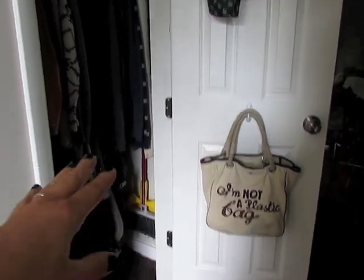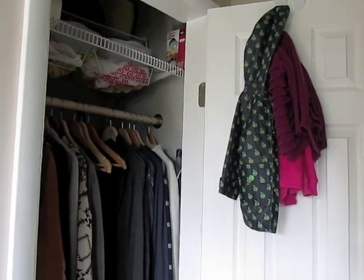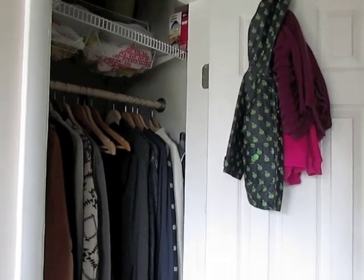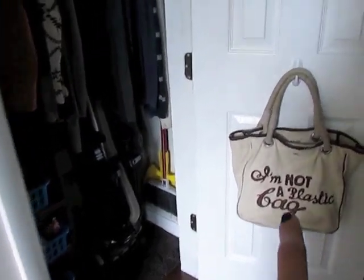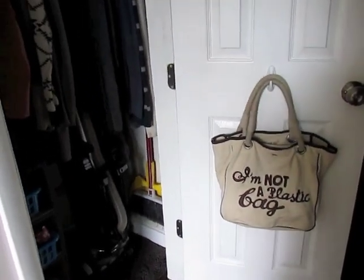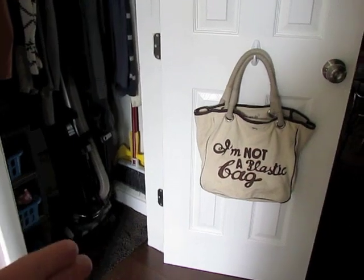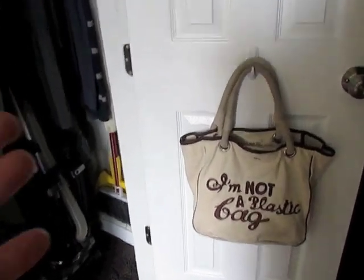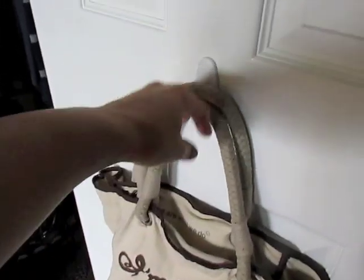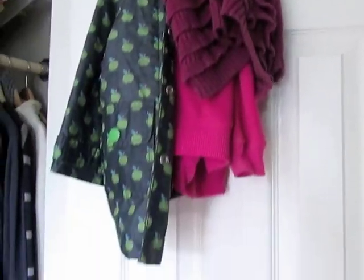First I'm going to show you the door. I took down a lot of the things that were hanging — I had scarves here that were more summery, so I put those away back in my closet upstairs. There'll be room on these hooks for winter scarves when that time comes, but right now it's a transitional period. I also added a Command hook and I'm hanging my reusable shopping bag there. I use that if I'm bringing something somewhere, like bringing a meal — it was just crumpled on the floor before, so I gave it a hook and a permanent spot.